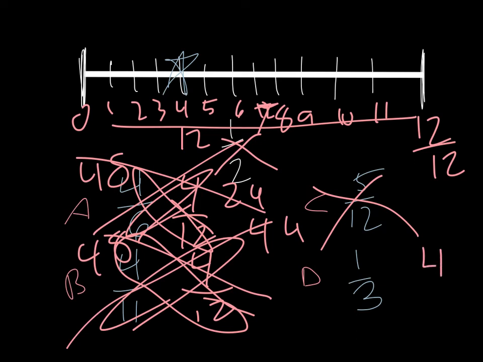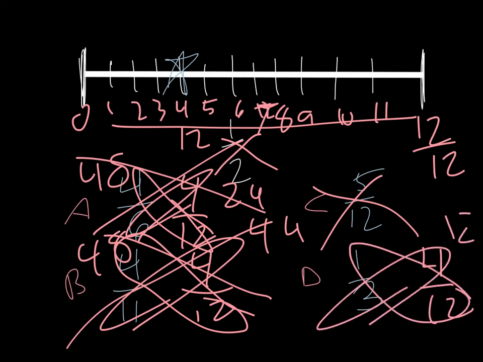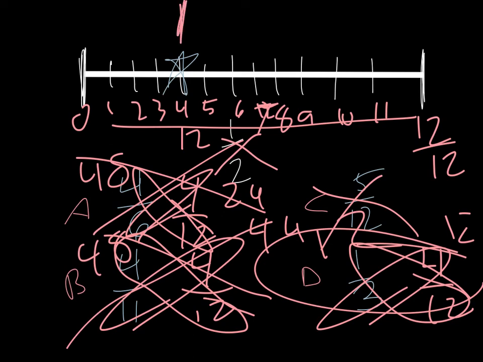So I'm left with 1/3 and 4/12. That will give me 12, and that will give me 12. So that's my correct answer. And if you look on my number line, I can do right there, and then another 4. So I can break my number line into thirds, and I can think of it that way. So that's another way to think of that problem.